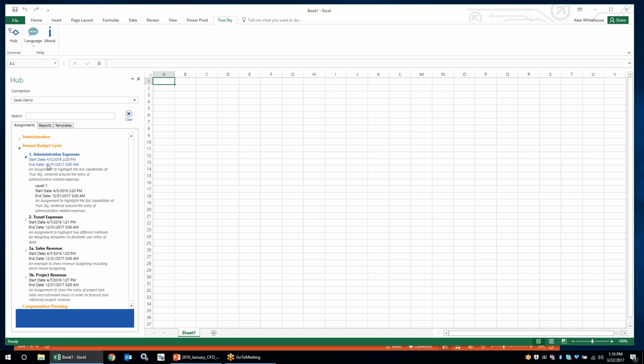I'm going to focus on admin expenses for the rest of this presentation. A couple things that we do. We support things like start and end dates. So you have the ability to control when individuals can begin working on the budget and the forecast, and you can automatically lock them out at a date that you prescribe, so you don't have to ever worry about edits happening after you thought things were finalized. So again, you're going to have that centralized control that Excel by itself lacks.